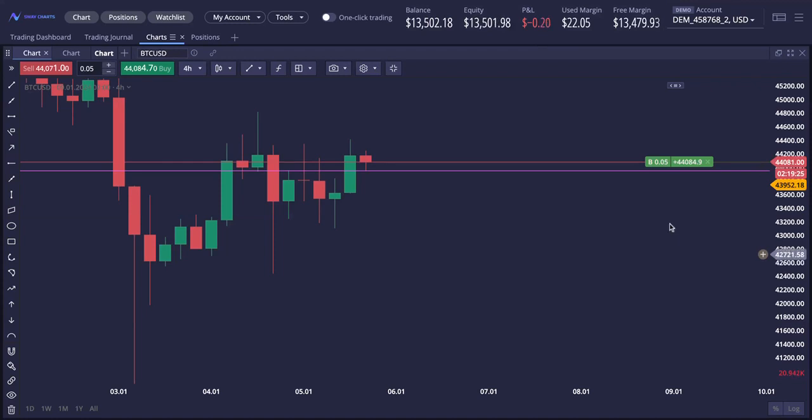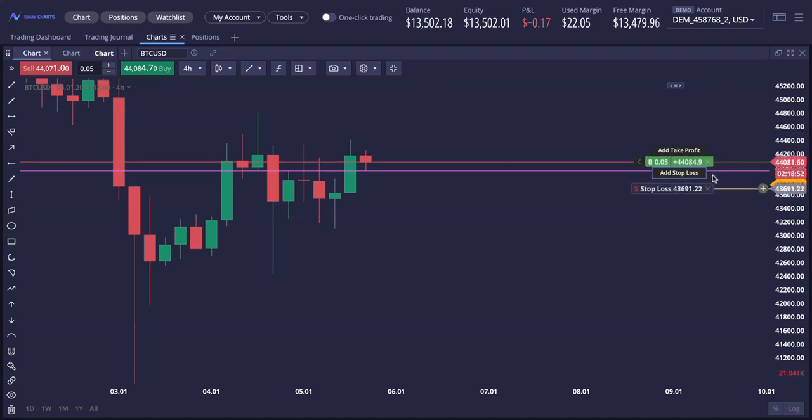Now, let's say price just pushed way up into profit. And we want to trail that stop loss. You're going to hear that term so much. Trail your stop loss, move your stop loss into profit, secure profits. You're going to hear this a lot. What you're going to do is you're going to click on this little box and you're going to add a stop loss, and it's going to give you a line, and you literally just drag it. You're just going to move the line.